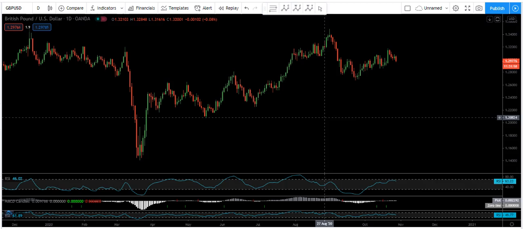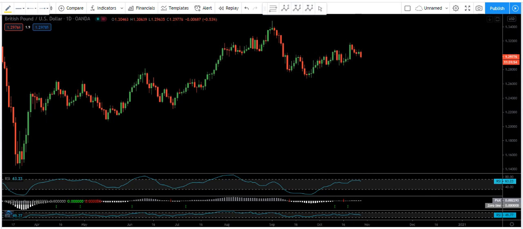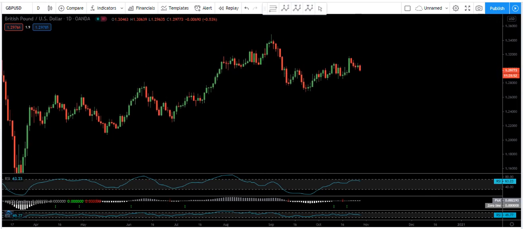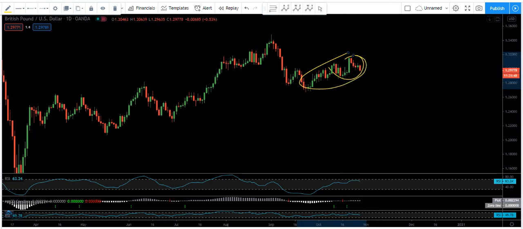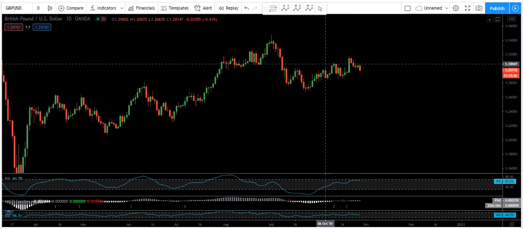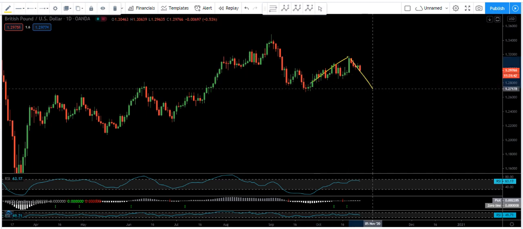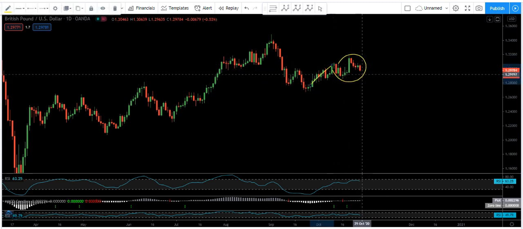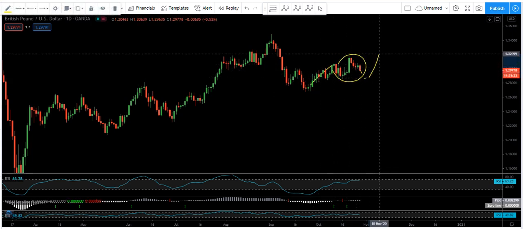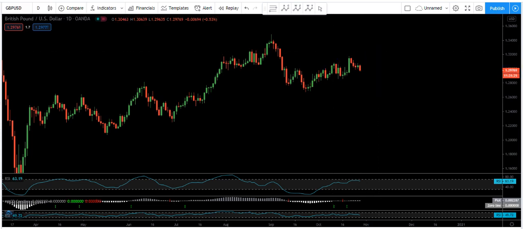GBP/USD, now we are based on the daily chart. As we can see, if we look into this correction and this relative to this, the question is whether this is the end of the move, this is the only correction and this is the start of the down move, or we are getting the correction relative to this move. That means from the price here or lower, we can expect one move up. This is the question we need to know.